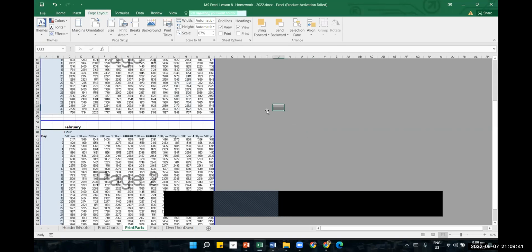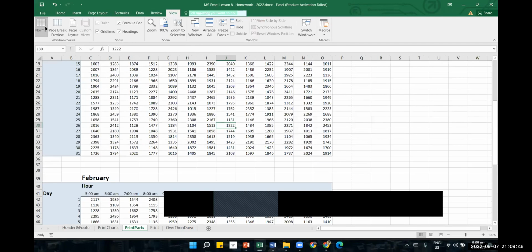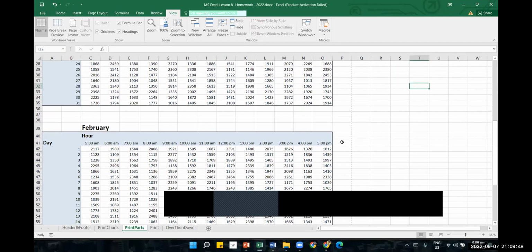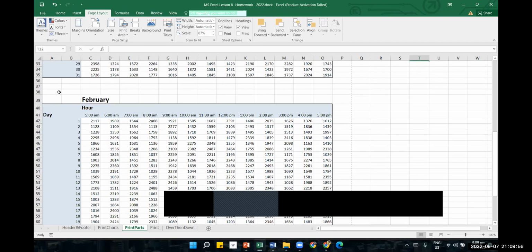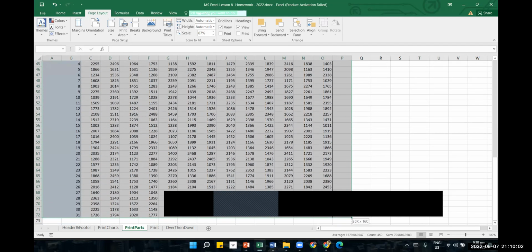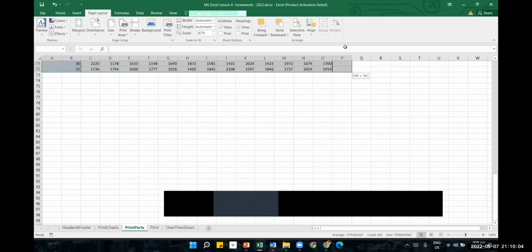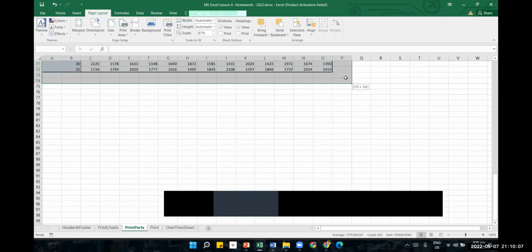The correct method is another method. You go to view, you can just set the normal print area. Okay, so now I want to print only February, right? You just go to page layout. You select this information. What information you want to print, you select. So I want to print up to here. I selected here. I go to the page layout tab, the page setup group, print area.